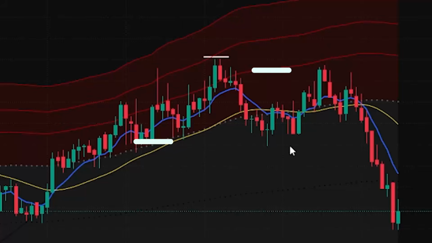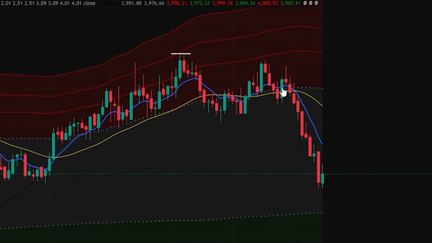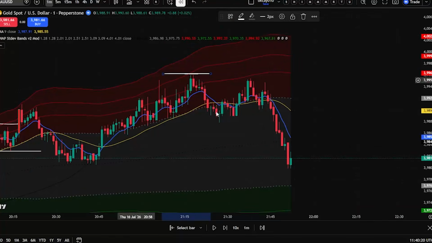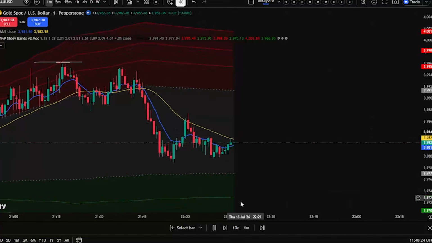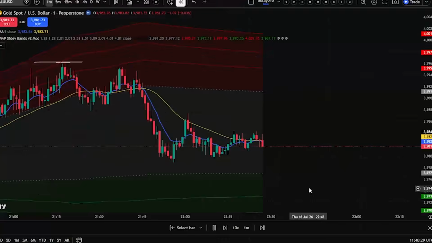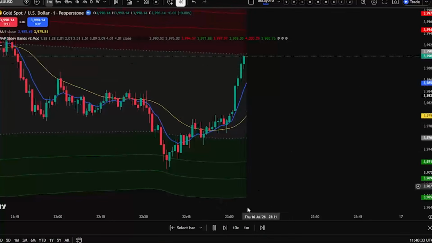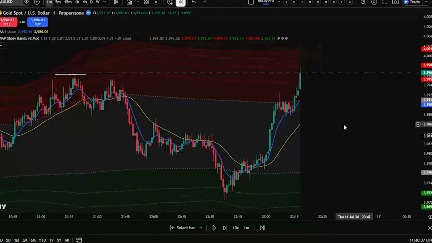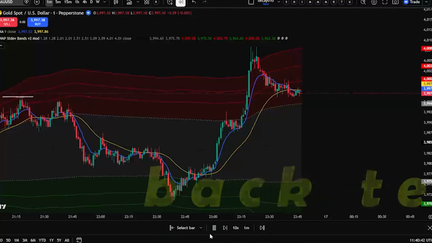For example, if the EMA 9 crosses above the EMA 21, but the price is still below the VWAP, we ignore the trade, because the overall market pressure may still be bearish. But if the EMA crosses above and the price is above the VWAP, it has a stronger confirmation setup. The goal is not to create a perfect strategy. The goal is to eliminate weaker trades. But the most interesting part is still to come, because the main problem was not what I thought. The backtest results changed everything.